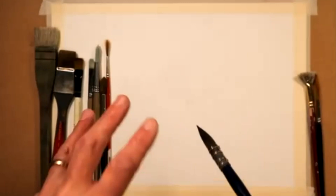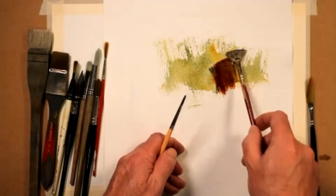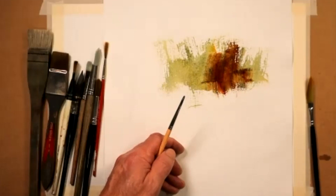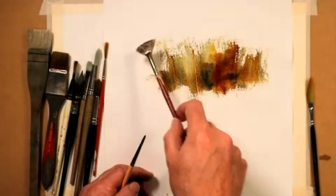What I see a lot when people start, particularly, is that they rely on the point of the brush much too much, believing that that's where all the business is done. So I'm going to show you all these methods in a moment when we start. I'll show you the heel of the brush trick in a moment. Let me just get some paint on here for you. But pushing the brush is something we're not comfortable with, I've noticed. But I do that a lot, and I think you'll find that a lot of other watercolourists do that.